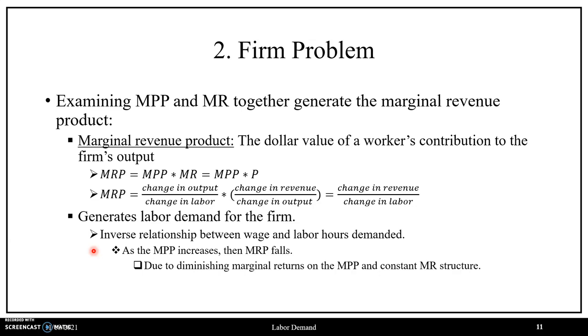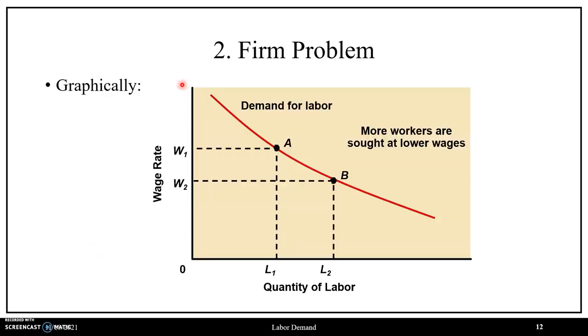Therefore, the value added to the firm is declining, and this value added sets the maximum amount that a firm is willing to pay for a worker at a particular wage rate. Graphically, on the vertical axis we have the wage rate, and on the horizontal axis we have the quantity of labor. We have a downward sloping labor demand curve as expected, with an inverse relationship between quantity of labor and wages, where our downward sloping curve is our marginal revenue product, and our wage rate is the corresponding value added that each labor unit is bringing to the firm, and it's the maximum amount that the firm is willing to pay for a particular unit of labor.